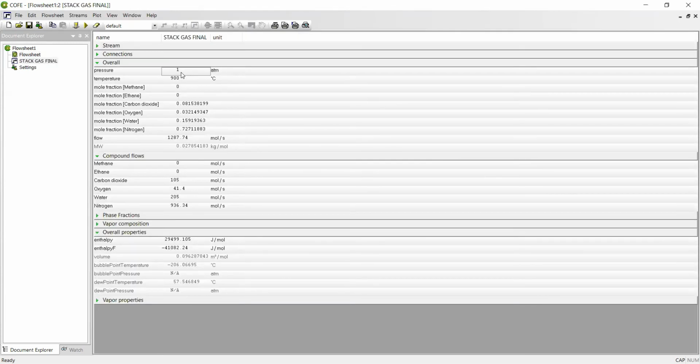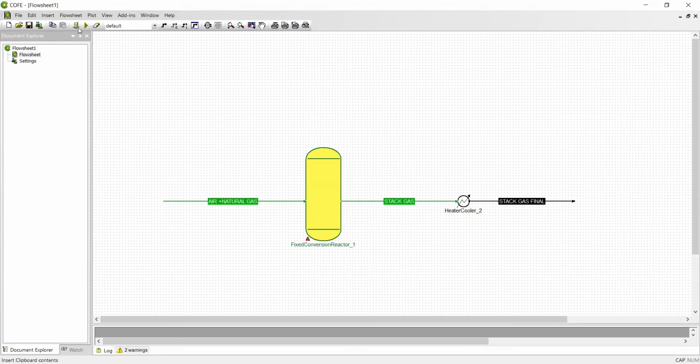Double click it, and then the pressure is also going to be 1.2 atm, and the temperature is going to be 792 degrees Celsius. And then for the carbon dioxide, oxygen, water, nitrogen compound, it's also still the same. And these are the enthalpy for it. And then X. And then I'm going to run it again. So basically, the problem can be solved.